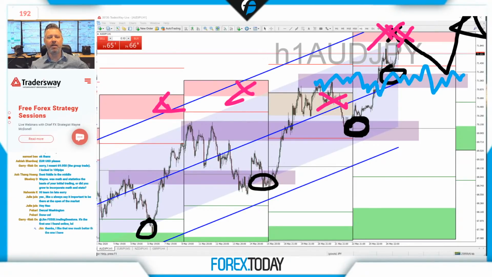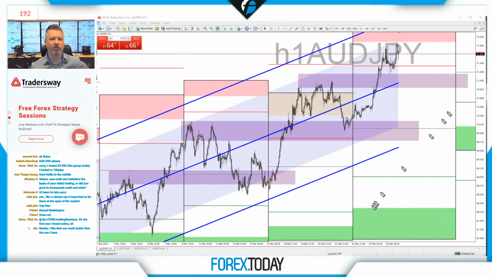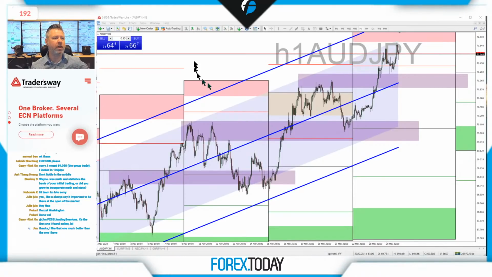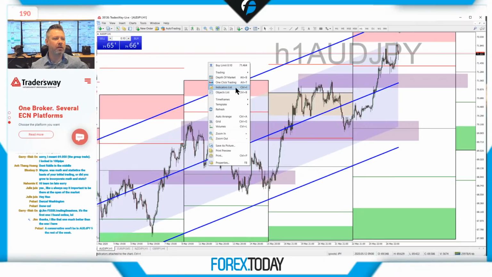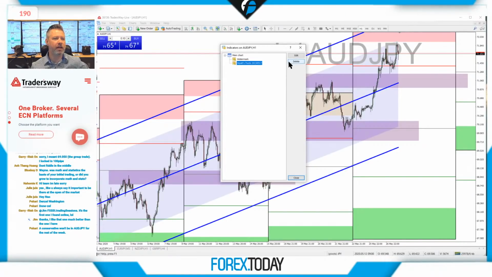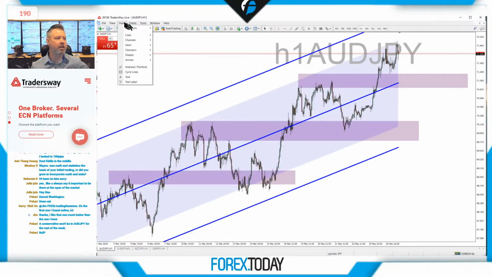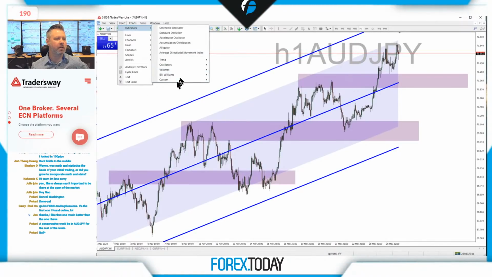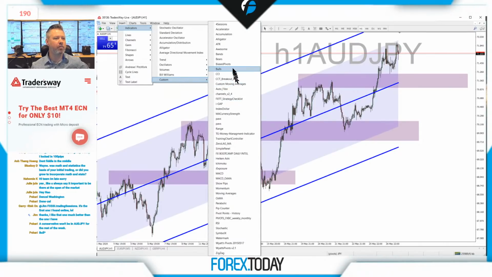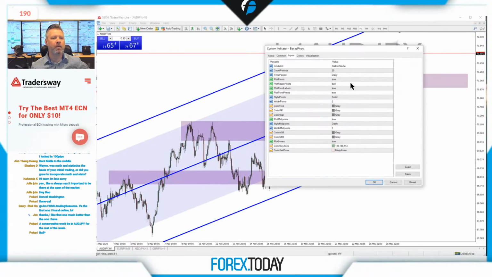So now I can even simplify this further if you want. Watch this. Unfortunately, we're going to lose the standard deviation stuff. Hang on. So let's go to indicator list. Let's kill that. Let's put in my pivot points. Insert, indicator, custom, biased pivots. And we're going to put this back on weekly. And we got it on bullish mode.